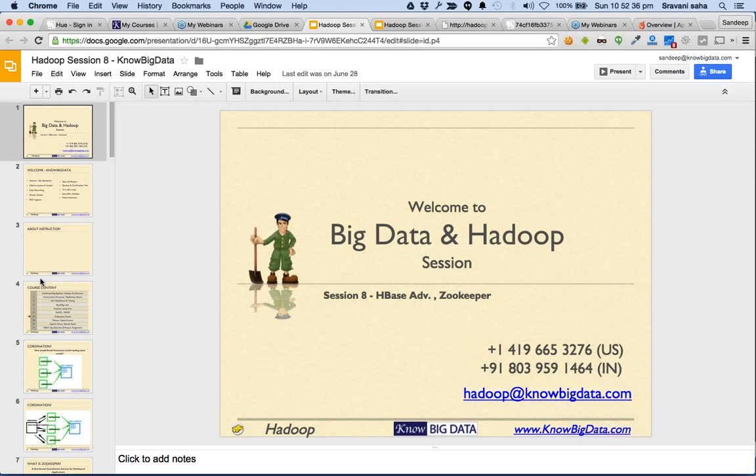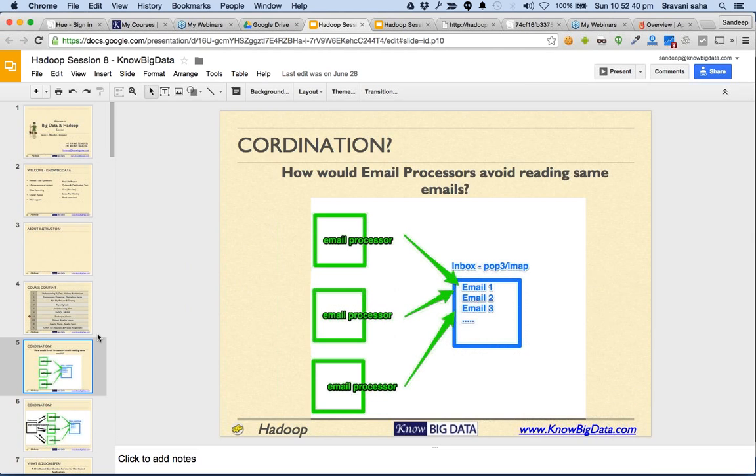So here we go. So here is an open-ended question. An open-ended question means that there are many answers. There's not a single correct answer. How would an email processor avoid reading the same email? Imagine that there is an inbox and there are email processors. What do these email processors do?